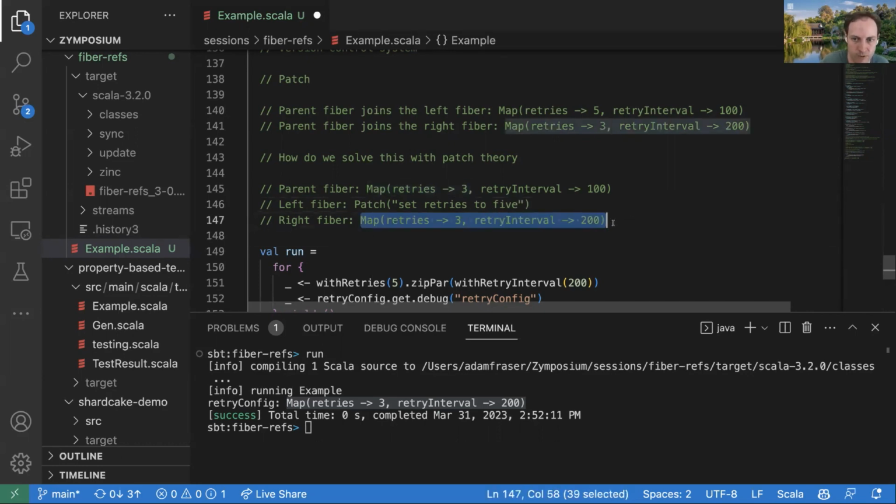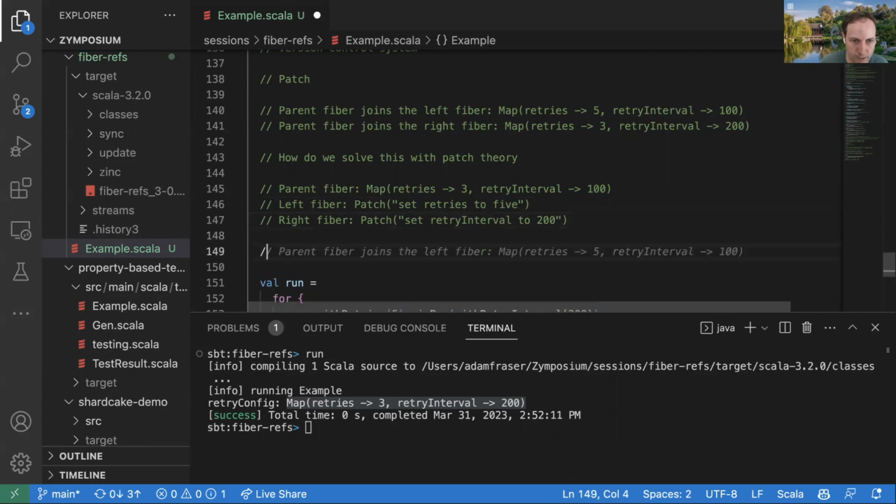And then this right fiber, it doesn't just return a new map, but it returns a patch that says set retry interval to 200.